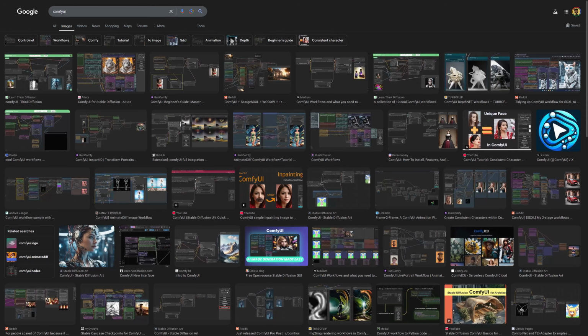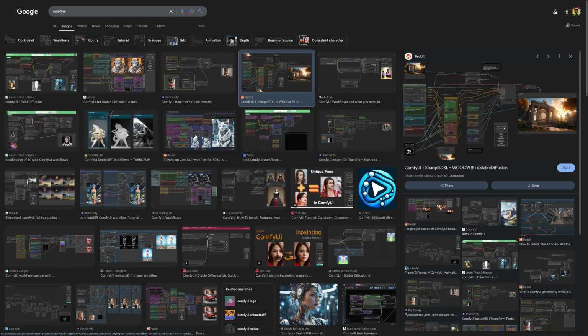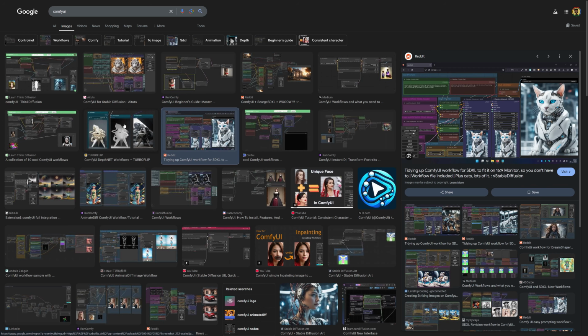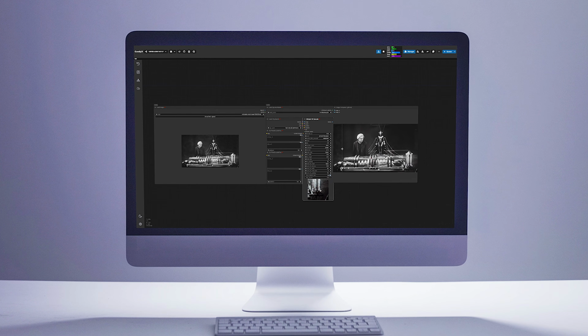All right, let's go. ComfyUI can look super daunting, but don't worry, because by the end of this video, you'll not only understand what all of this does, but you'll understand how to make your own workflow and customize it. We'll get more into the interface once we have it installed, so let's dive in.